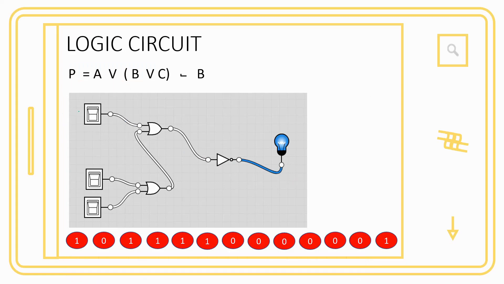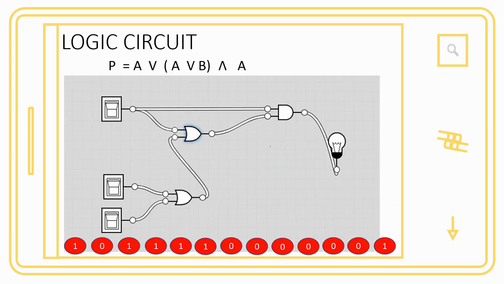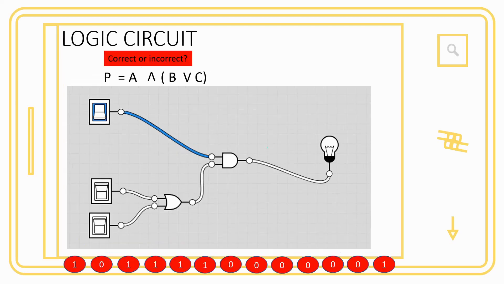So I'll pause the screen here. And if you have downloaded the PowerPoints, you can use the little circles at the bottom to drag them up and see what the output would be at each stage. In this case, you can see that we have a 0 and a 0 and a 0. 0 and a 0 going through an OR gate would give you a 0. So we get a 0 here. Now this goes through, we get a 0 going through a NOT gate, which gives you a 1. And that's why the bulb is on. Again, do pause the screen, discuss this, and see if you can get the answer. Here's another one where you have an input of 1, 0, 0. What's the output?